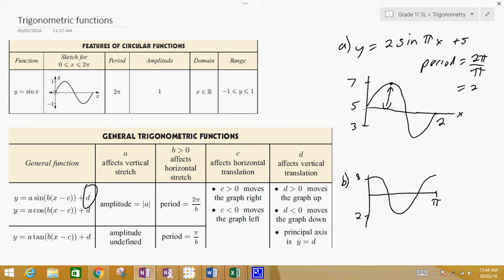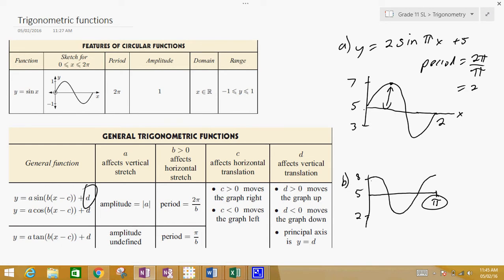Sometimes we give you questions where we give you the drawing and you have to come up with the equation. So for instance, below we've got a graph here. We can see the period is pi. We see it's going from a maximum of 8 to a minimum of 2. So we would know that the middle of 8 and 2, well, if the minimum is 2 and the maximum is 8, there's this difference of 6. So we would be going up 3, so that would be 5. 8 plus 2 divided by 2 is 5.